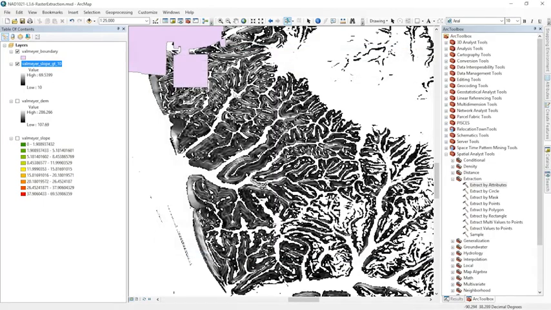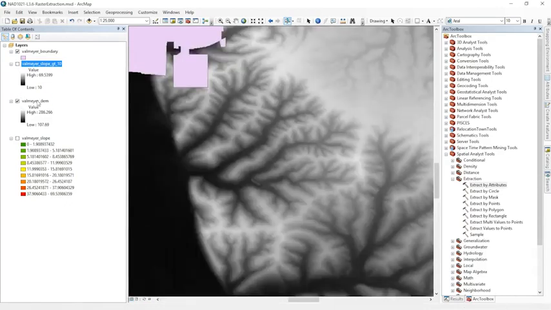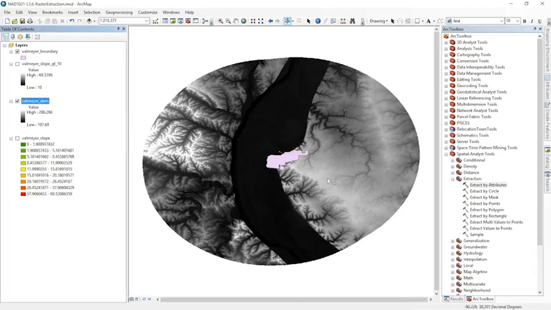But going back to that sort of stencil approach, if I turn on the DEM again, and let's zoom back out to it, what if I want to find or pull out all the raster cells within, say, a kilometer of the boundary of Valmeyer? My first intuition might be that I'd want to use the extract by polygon tool.